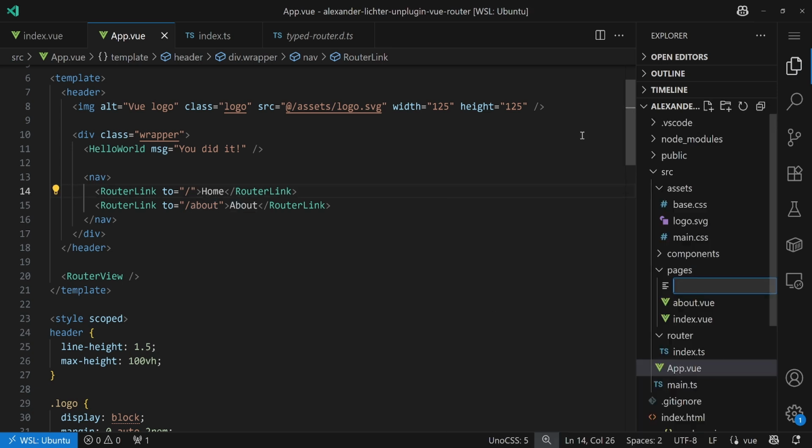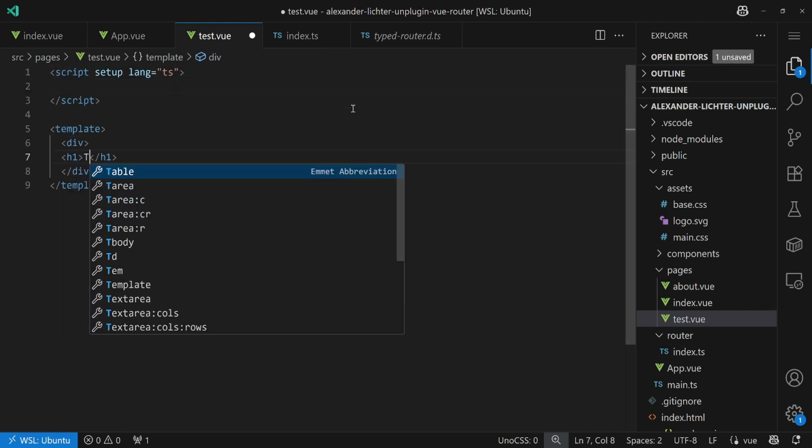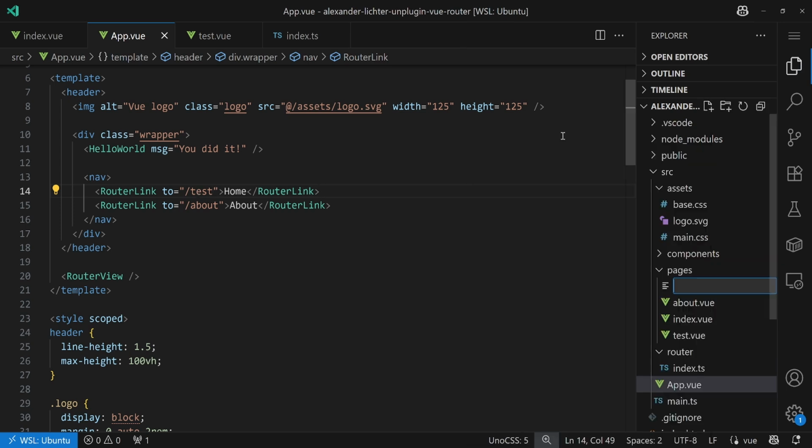And if we add another one, let's say test.vue, we just create a new view component real quick and put an h1 with test in here. And we go back to the app.vue, then we should see the same effect. If we move the slash here, then yes, test is right there again. And actually you can do the same thing if you create, let's say, users/name.vue.